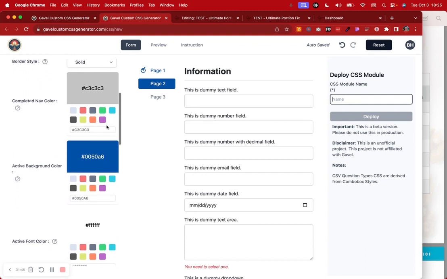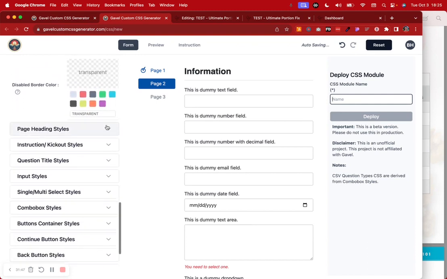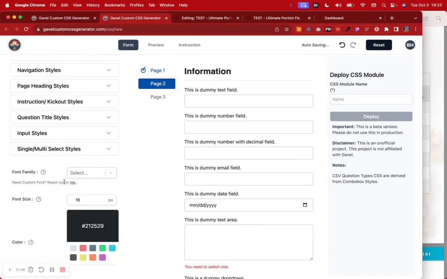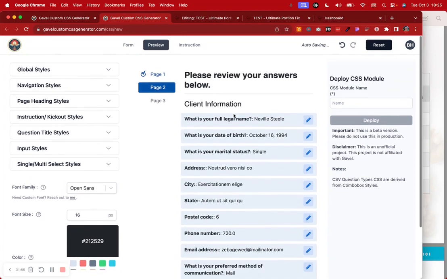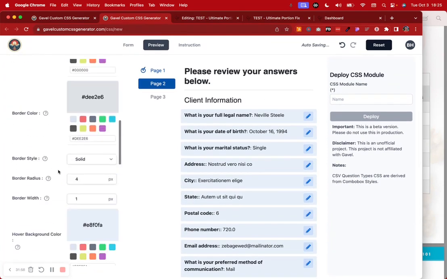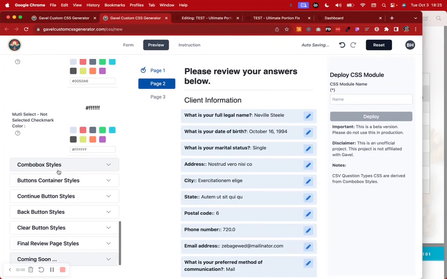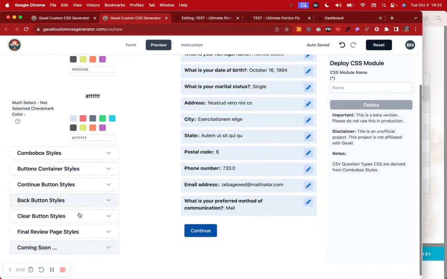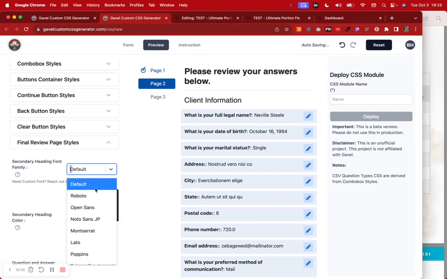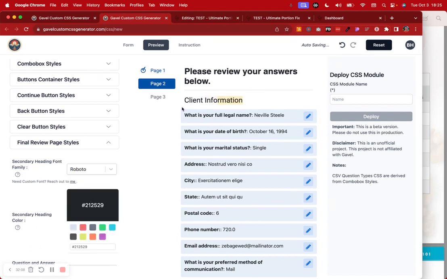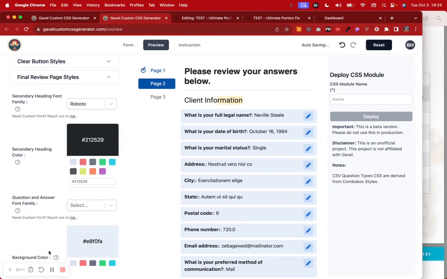And once you do, you'll be able to take the link that you've created. We can just choose whatever we want from here and change all of this stuff. You can preview each of these, and even the preview page you can change as well. You can change all of these different pieces. This is the final view page style. So if we wanted to make this Rubato, that changes that section here. We can change all of that stuff.